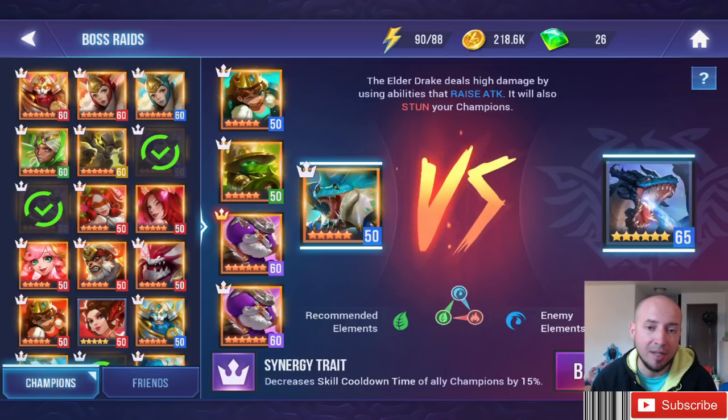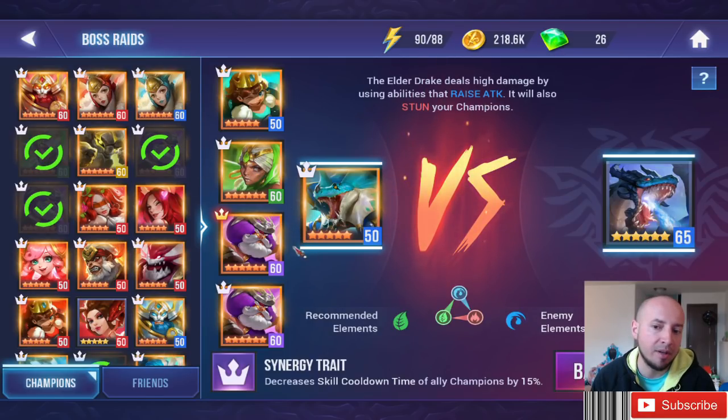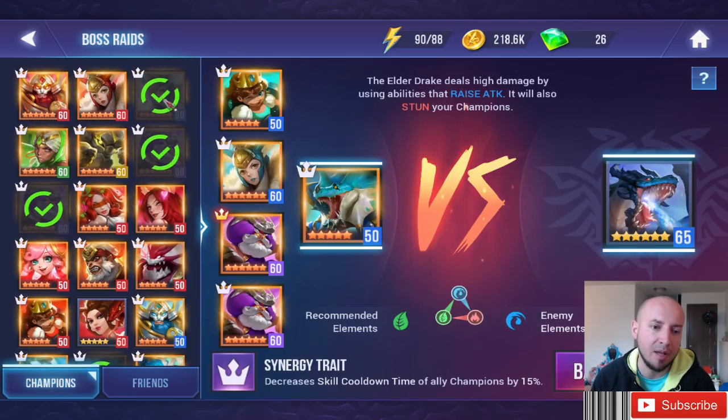I'm using double TK. Sorry guys, double TK. And I'm just testing with Ink Ninja right now, but I'm going to put in Nature BM for faster clears. I would put Water Valk in, and maybe I will, just for survivability, but I don't really need her. I can just solo heal with my Dark Timekeepers and my immunity buff. So it is what it is, but I'm going to show you what she can do in Elder Drake 10.